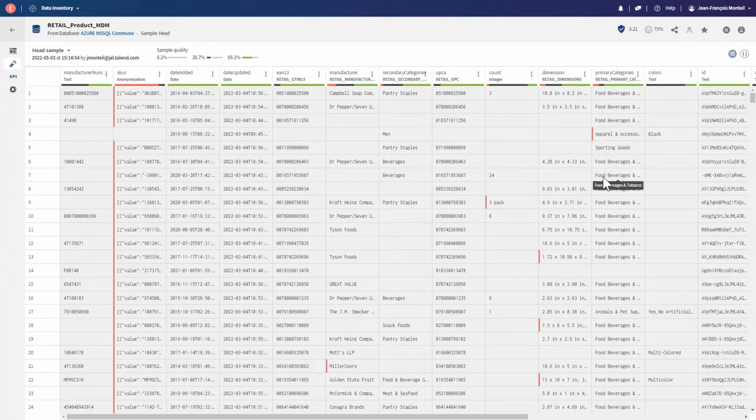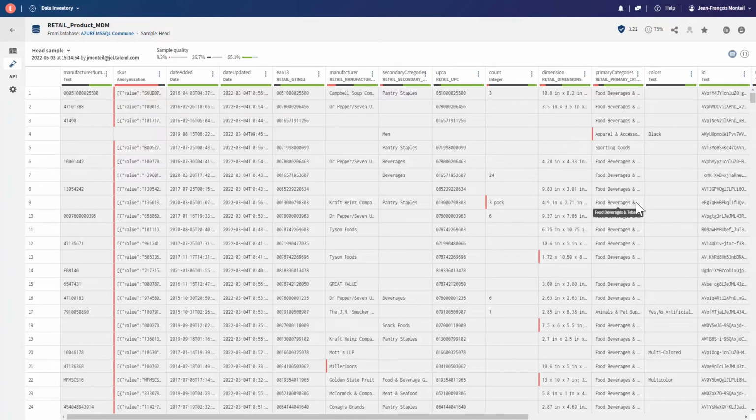So here you see at one glance, the system, I can know what's the status for my important columns that I gave you earlier. And for example, here we can see EAN codes are missing, which is quite a big problem because it's the barcode basically. So we have to investigate this.